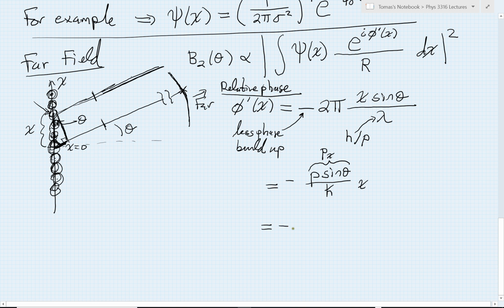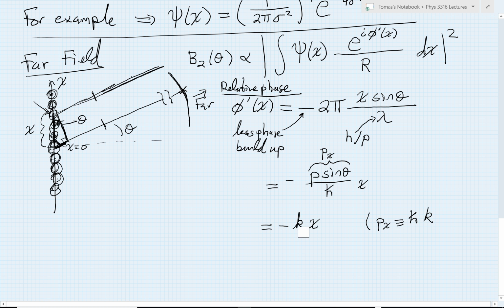It's going to be minus now what I will call k times x. And I will call it k without any subscripts because the x component of the momentum is actually the only momentum we're concerned about here, right? We're thinking about just motion in the x direction, one-dimensional quantum mechanics we're doing right now. That momentum I'm defining as h bar times k, and as I've said, wave vector k we should always think of as the same thing as momentum. So I will just call this k.